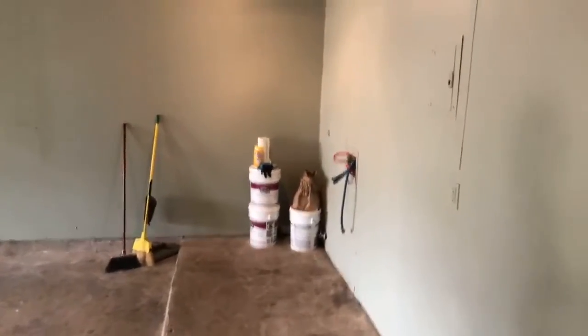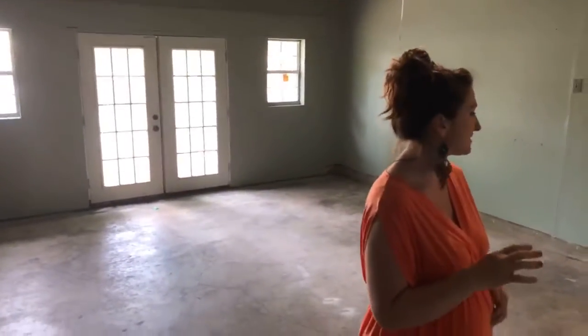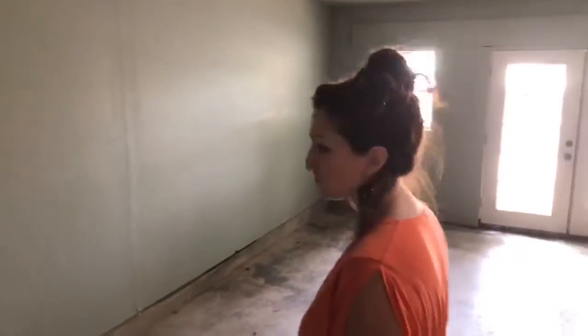More dungeons than dragons. You still have your washer dryer, but I've seen these redone to be studios a lot along here, putting in good lighting and better flooring, and then separating this off to be a washer dryer utility room, and so that way you can have clients drive up for your photo studio, your art studio, and just come in that door instead of the front door. That is an option. Still odd.